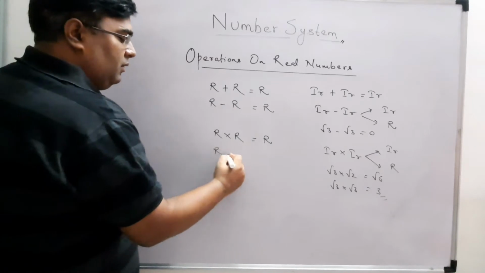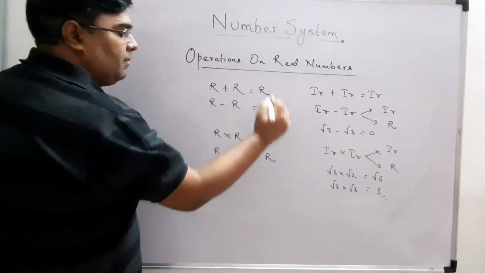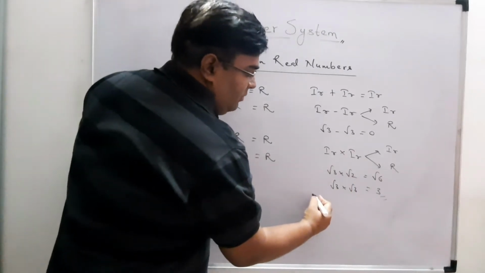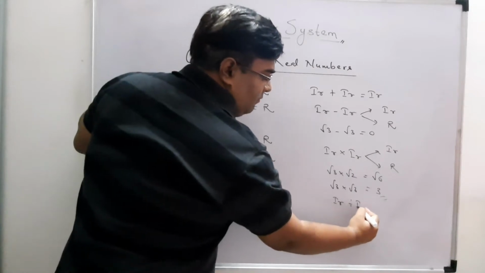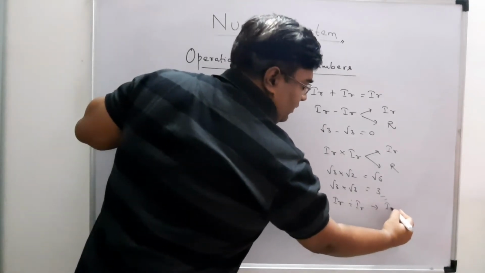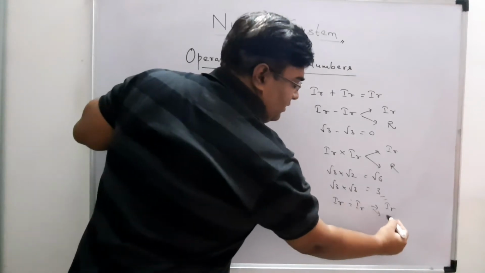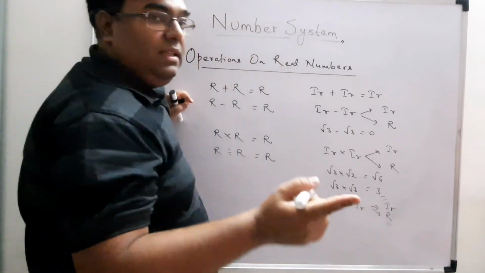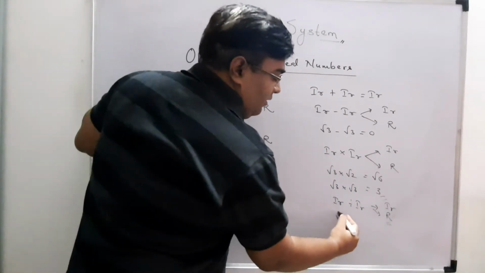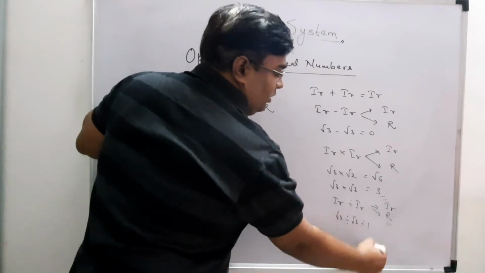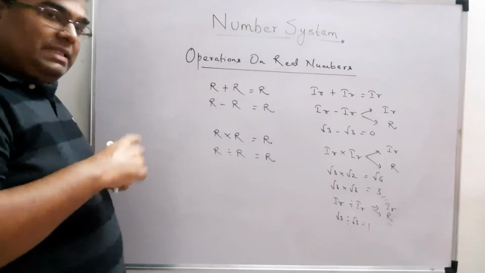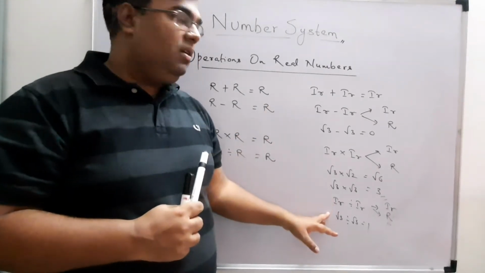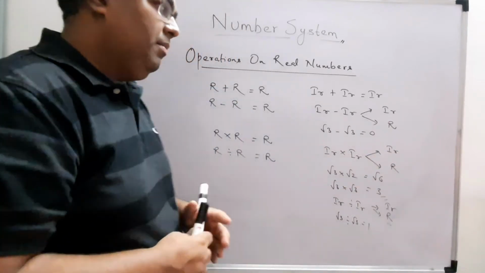Same with division also. Here there is no complication, you will get only rational. But if you divide irrational by irrational, same thing, you can get irrational, and you can get rational also. Rational we will get when you divide the same irrational numbers, like root 3 divided by root 3, you will get 1. So whenever the same irrational number is there, your subtraction, multiplication and division will give you rational numbers.